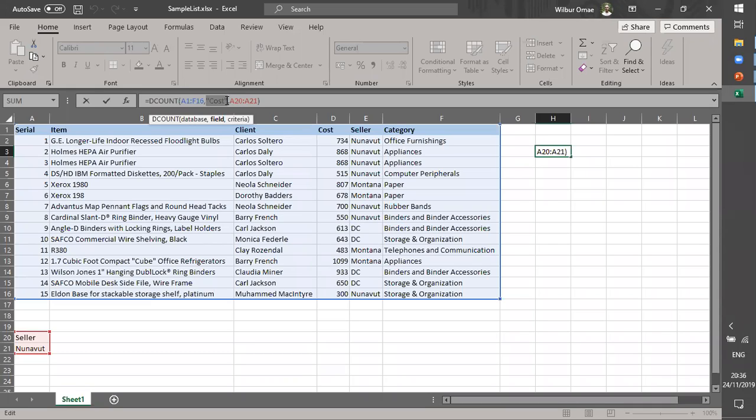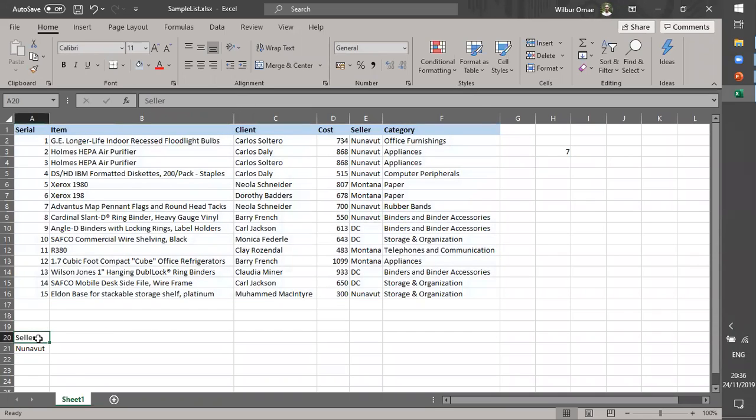For the daverage function, the field parameter was where the averaging was done. And so in this case, dcount is also where the counting will be done, and it should point to a column with numerical values. Here we have specified that the criteria is where the seller is Nunavut. And if you actually count, Nunavut occurs seven times, which is actually true.